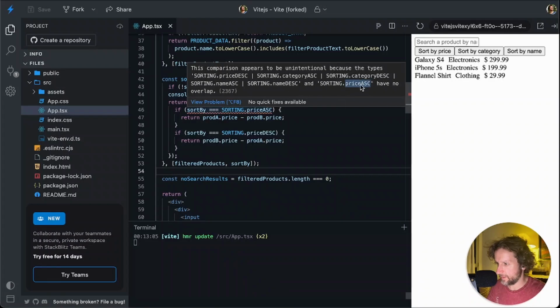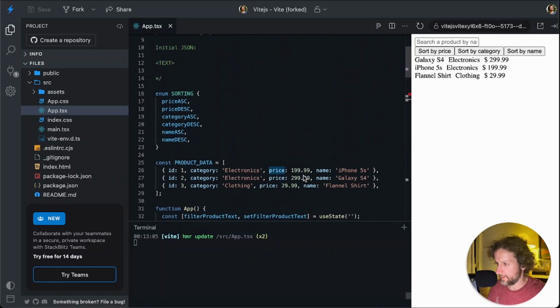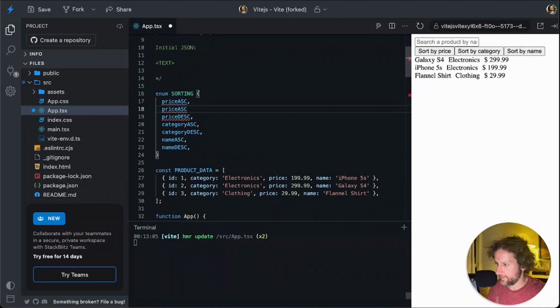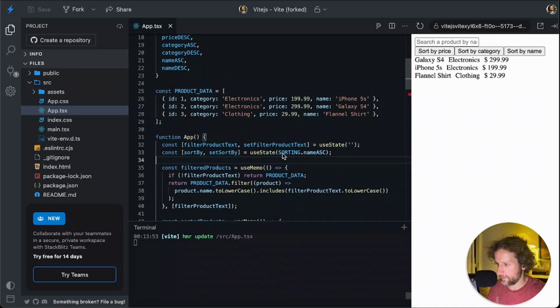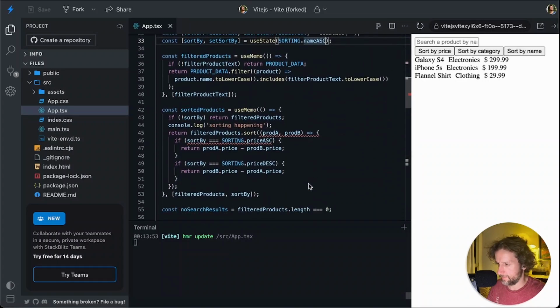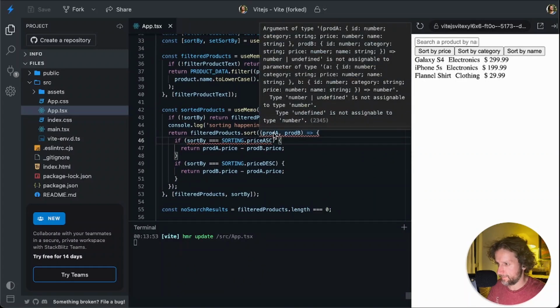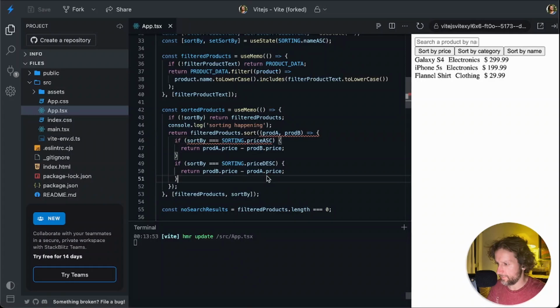It's saying everything except this one. Why is the first one? Should I? Number of undefined.